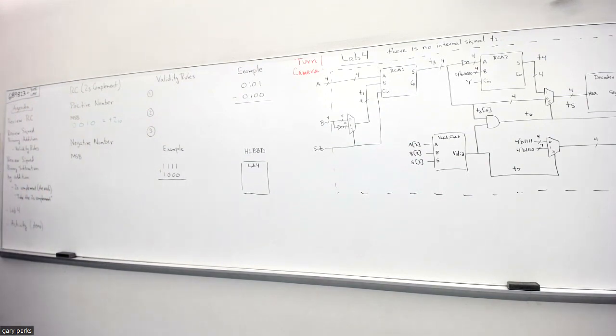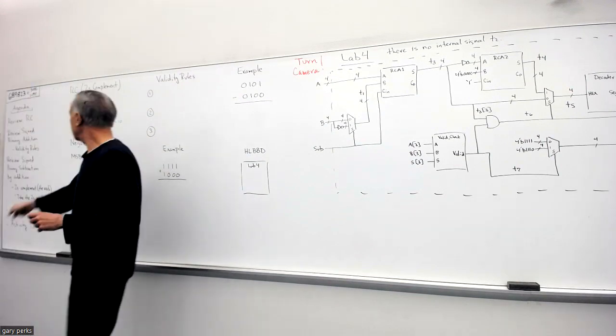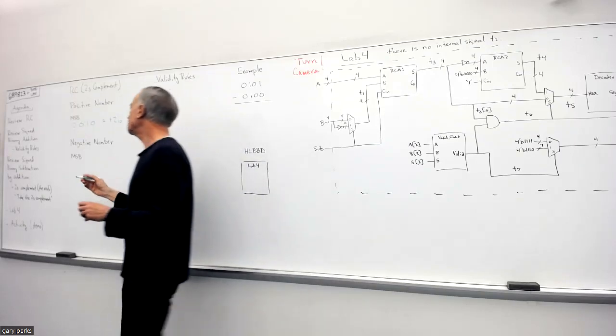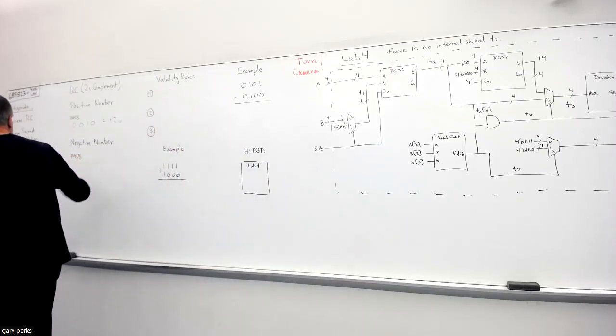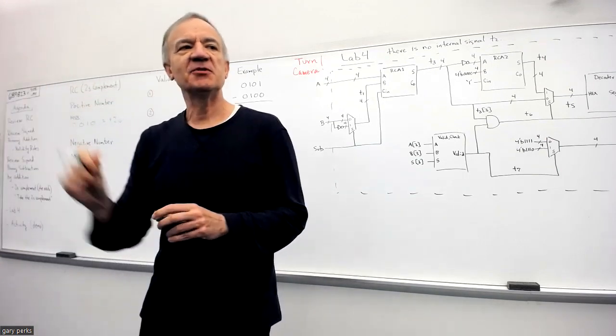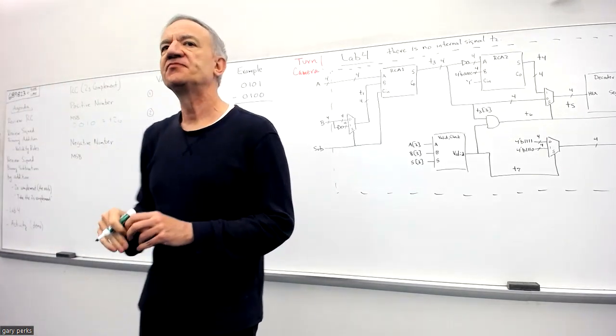Okay, so everybody good? But now, if it's a negative number, what is this most significant bit going to be equal to? It's going to be equal to a 1. It's been agreed upon when you have signed binary numbers, if the most significant bit, the sign bit, is a 1, that means you have a negative number.